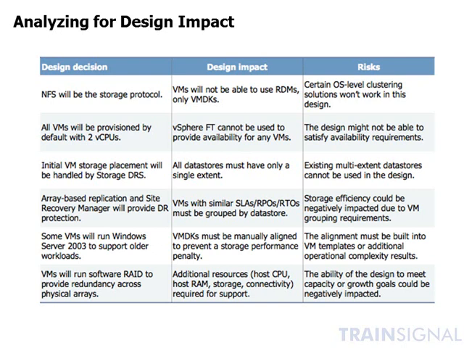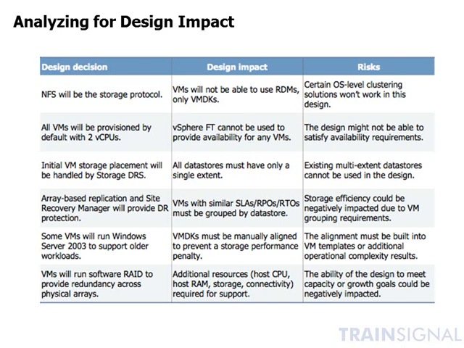Well, storage DRS requires that data stores have only a single extent. So that means that any multi-extent data stores cannot be used in this design because they would violate that design decision. That could in turn involve migrations of some sort from multi-extent data stores to single-extent data stores, something of that nature.